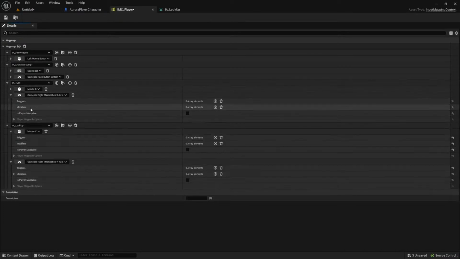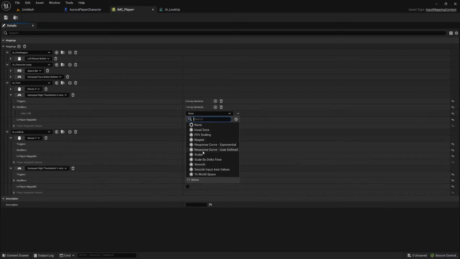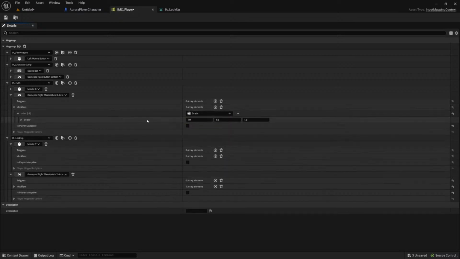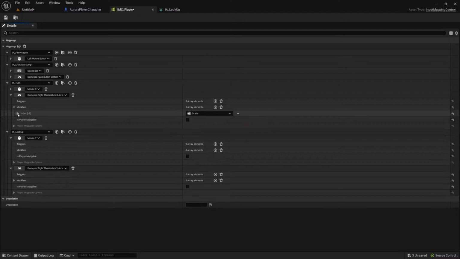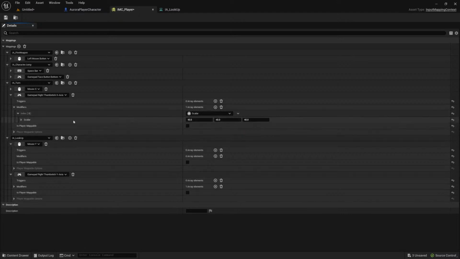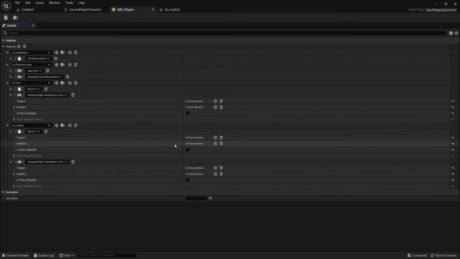And I will do the same for the turn. Again, I'm only modifying it for the gamepad. Modifiers, scalar, and 45 in every space.